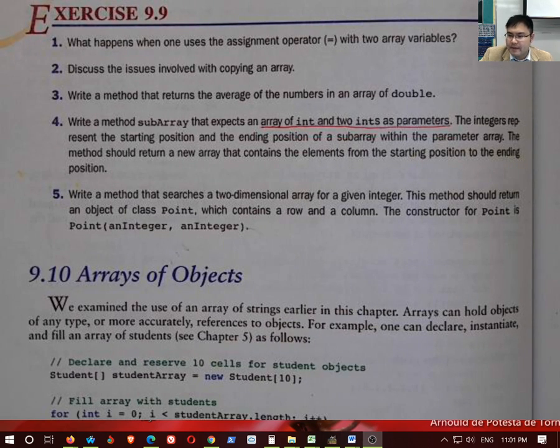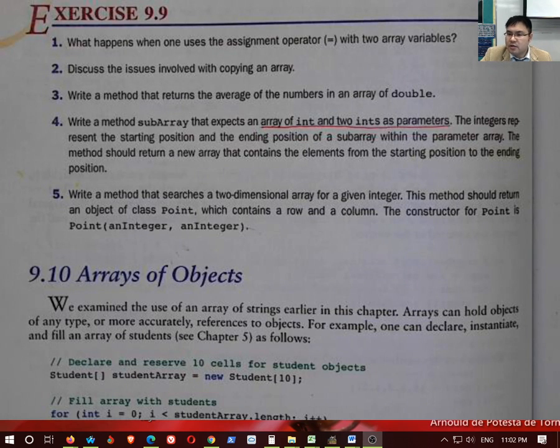Right? So it's a starting position, so it's not going to grab everything in it. So you have an array of 100 items. Well, you know what? I just want a subarray. I want everything between index 20 and index 44. That's what a subarray would be called, right? So that's why you need a starting position and an ending index position. That's what those 2 parameters are talking about.